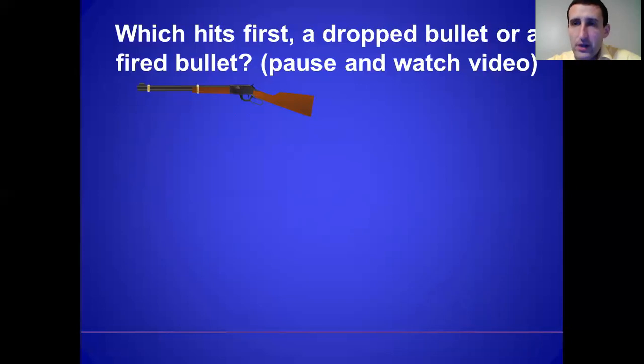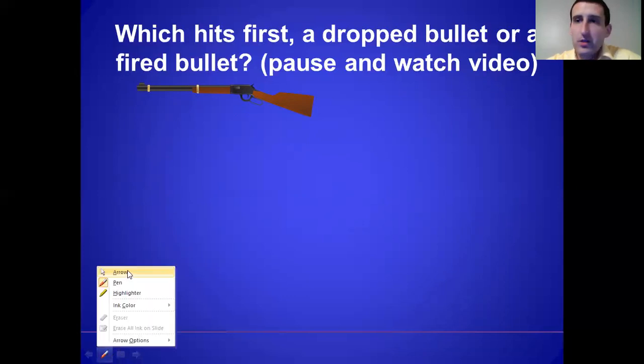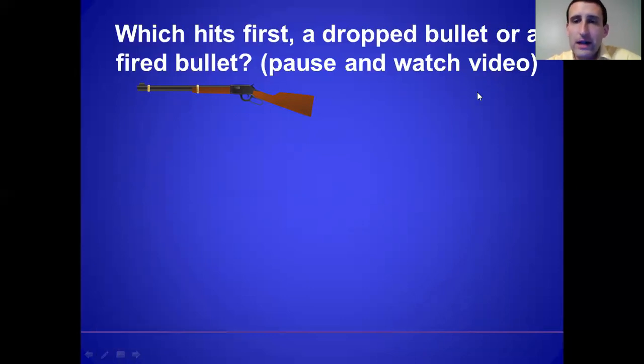Of course, I'm not going to bring a weapon into class. That would be unacceptable on a number of levels. But this has been done by other people, right? And most good physics experiments have been done amongst other people by the Mythbusters TV show. So that's what I'm going to have you go watch right now. It's called Mythbusters for People in a Hurry. It's only a 3-minute video, not a 50-minute video.